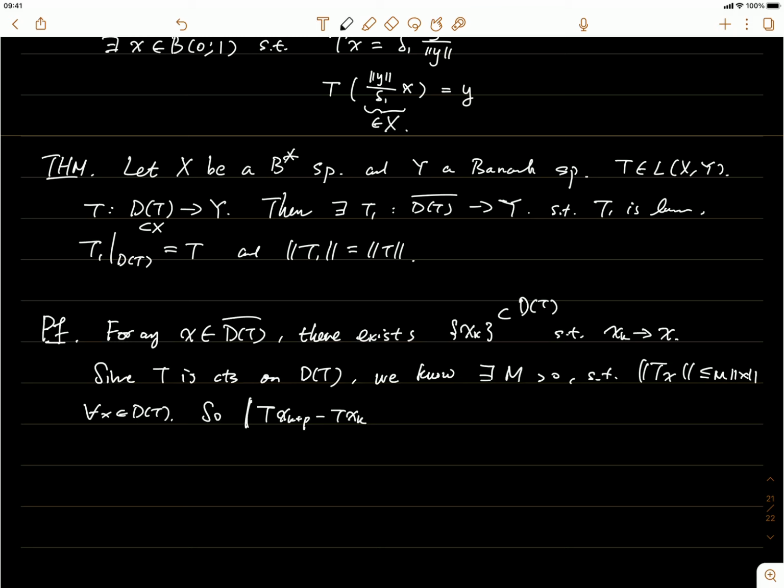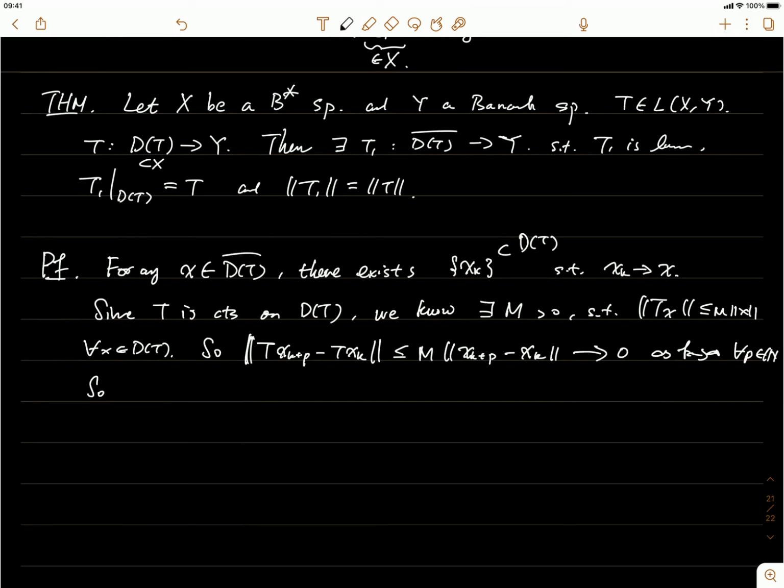That will be just this. I know that this is going to be less than or equal to M times the norm of x_{k+p} minus x_k. Since xk is convergent, it is a Cauchy sequence, so the right-hand side should go to 0 as k goes to infinity, no matter what p is. So this goes to 0 as k goes to infinity for any natural number p. So that means T x_k is Cauchy.